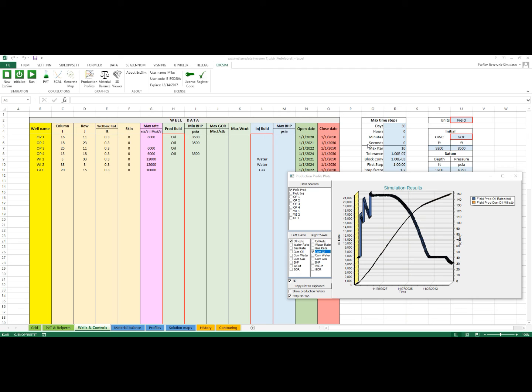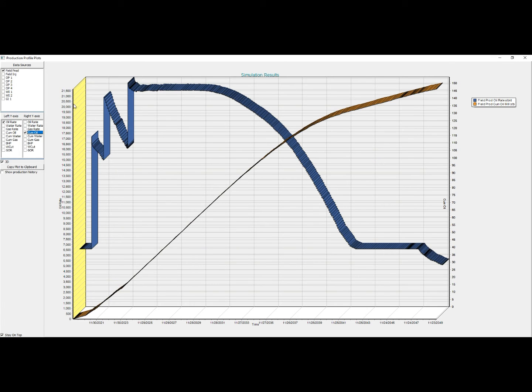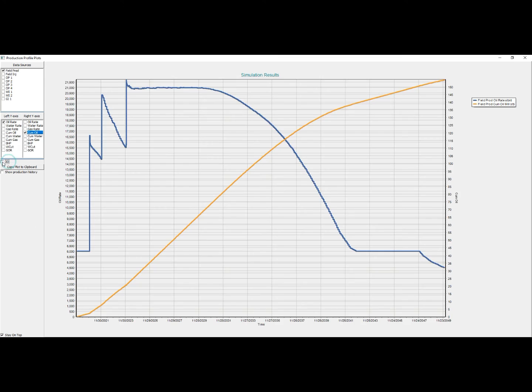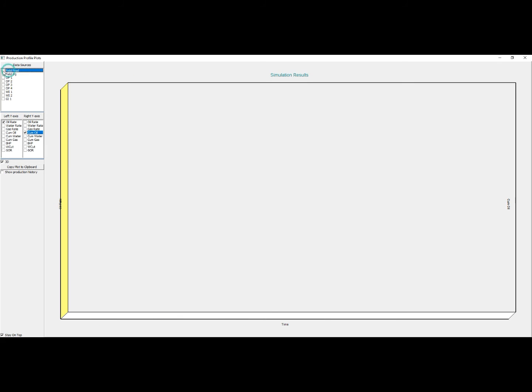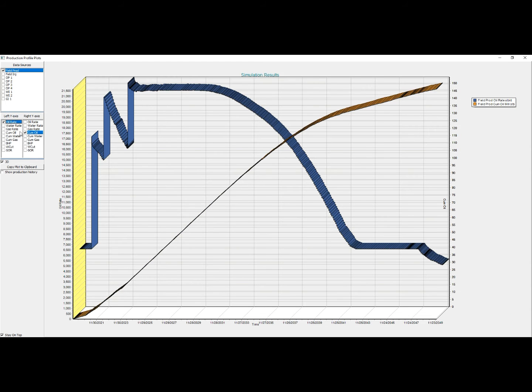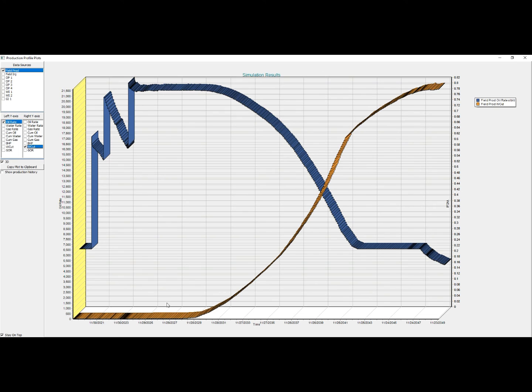Okay, I'm back, and the simulation has finished. We have completed 30 years of simulation, and we can have a look at the results here. What this plot shows, you can turn on and off the 3D effect here. I've chosen the field production. By ticking off the field production, I want to see the oil rate on the left axis and the cumulative production on the right axis. I can switch to water cut in this case.